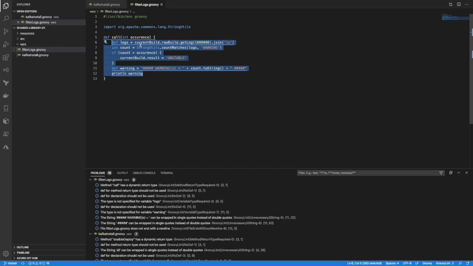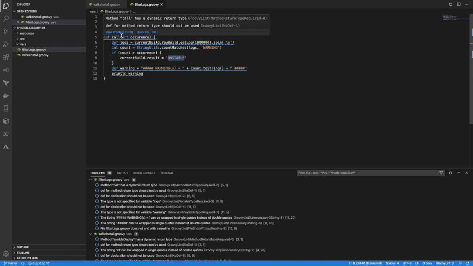I'm going to present that the current build is unstable, because if you have warnings when the pipeline is getting executed, it will not be considered unstable or any other state. It will be a success. But I don't want that, because if there are many warnings, I want to make that unstable. So let's see how it's done.